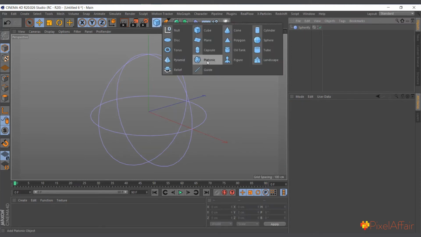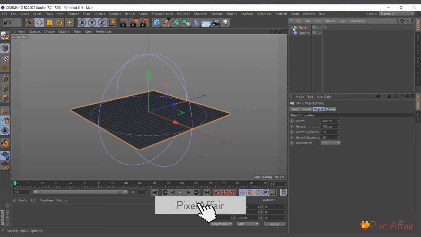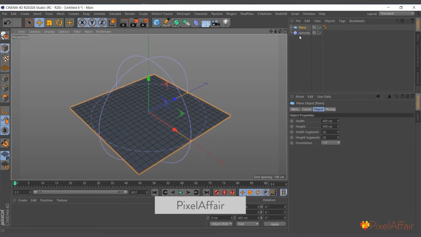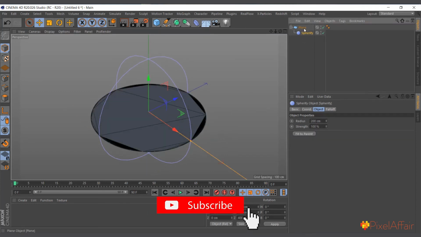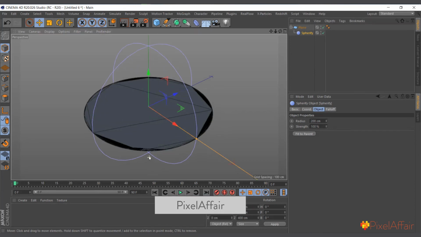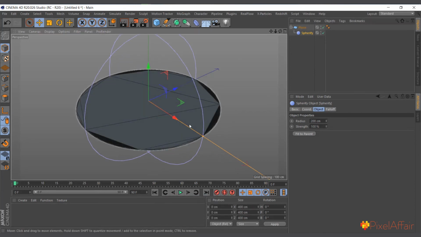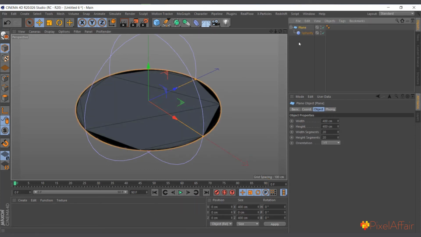And now let's put in something different. I'll add a plane. And now you can see there's no segments in the plane. Let's put in the Spherify Deformer to see what happens. You see, it pushes all the points of the plane, because it's in the center, to the edge to try to round it, right? But because the plane is just one axis, it's not making it a sphere, it's sort of making it like a circle in the middle.